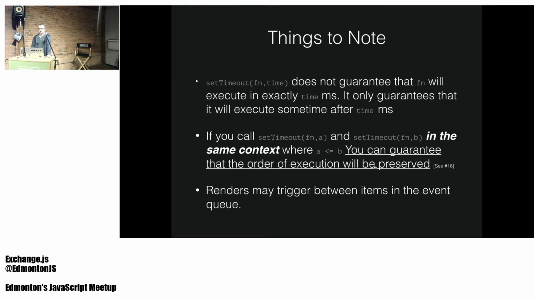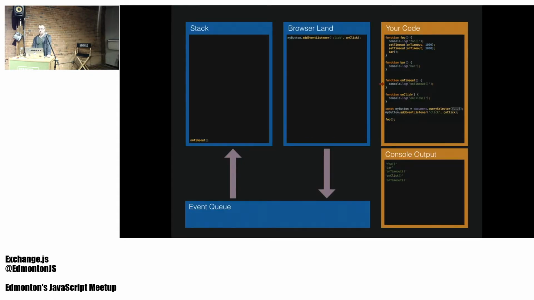Other point I want to make is that renders may trigger in between items in the event queue. So as things are coming off of this event queue, instead of grabbing from the event queue, the browser may actually just re-render the page at any given time. So I don't think many people actually think about rendering too much, so you will never really rely on that fact, but something good to know. Only exception there for when it'll render is if you force a render by grabbing something from the DOM and checking its size or one of the DOM events that forces renders. Otherwise, it will try and render between events in the event queue wherever possible.